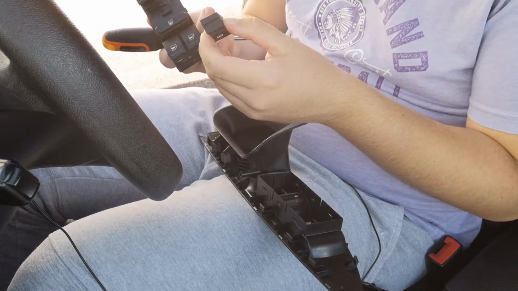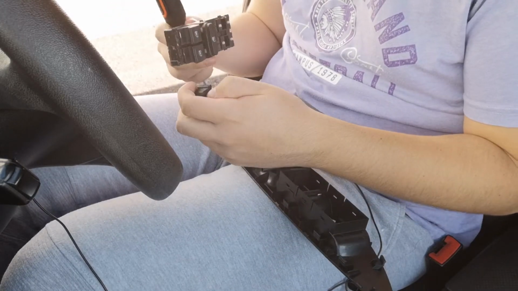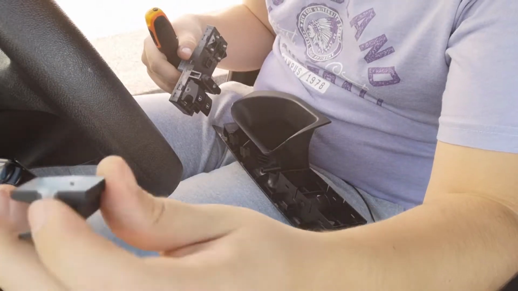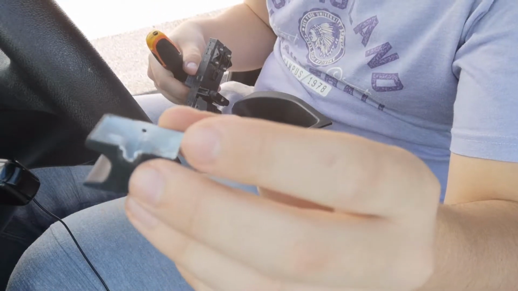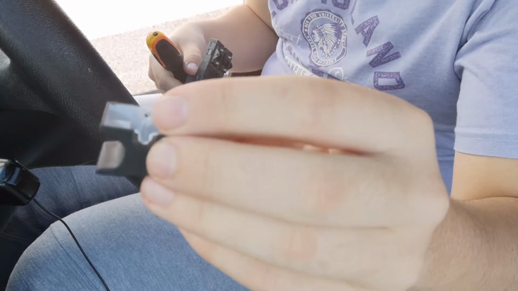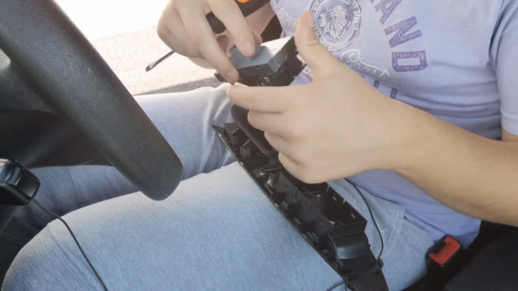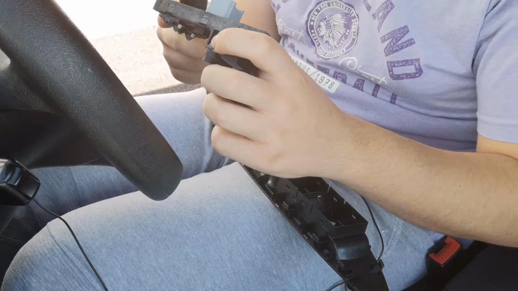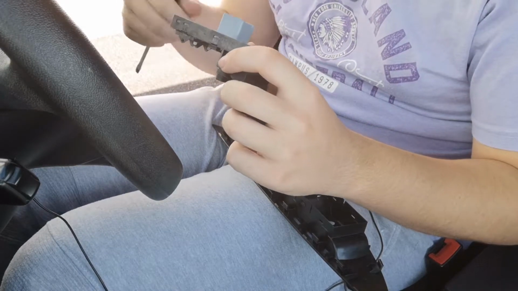Oh, I can see what happened there. Maybe? Can I? Yep, that's also gonna break off. Will these break off? No. So that's supposed to be a hole. Yeah, and it's not. And look on the other side. It's supposed to be a hole, not this. Also, it says Italy on it, so I presume it's made in Italy. It's probably why it broke.